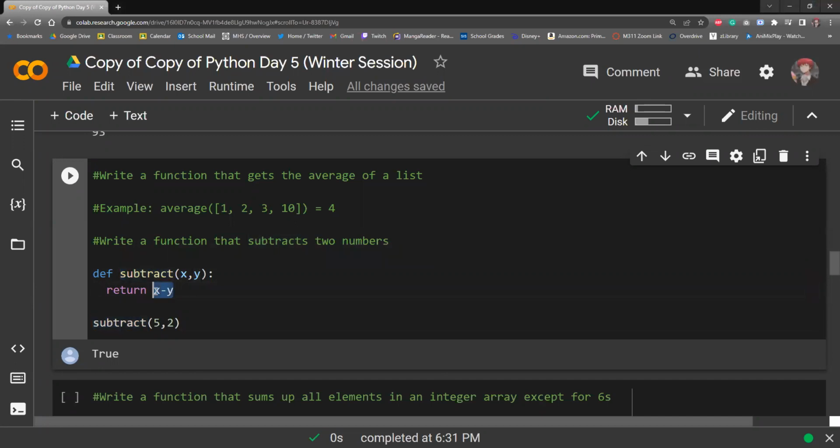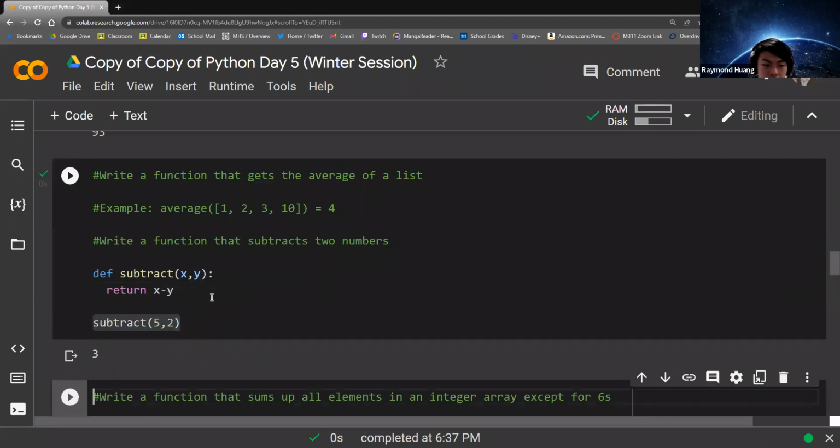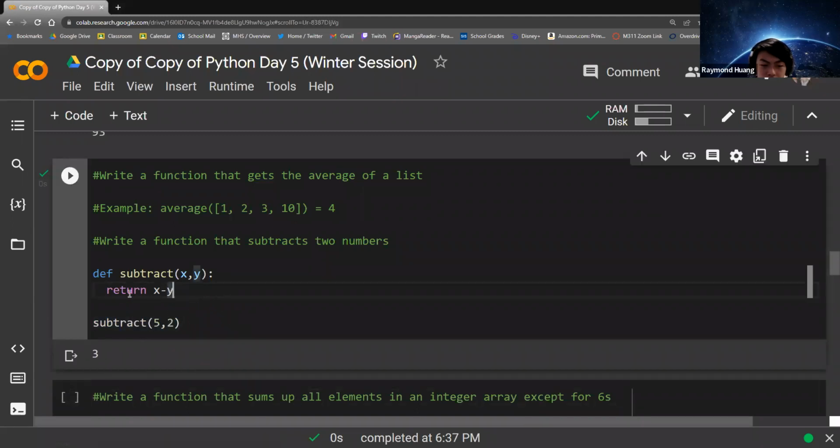It says def subtract x, y, return x minus y has an error. Did you indent it? Yes.